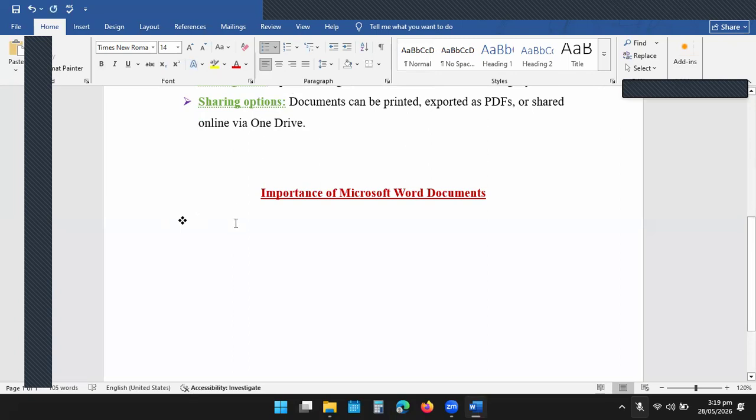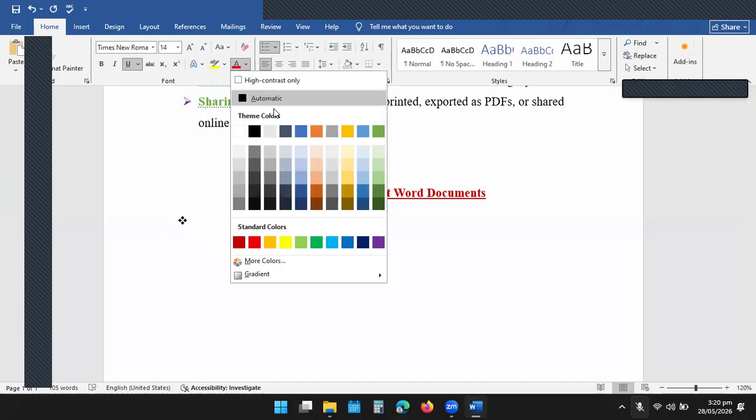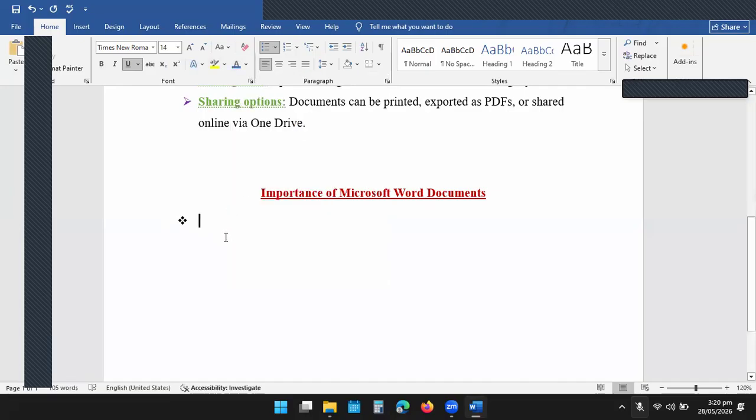Once I click on it, then I can type what? I can come and also click underline over here. You see, then you realize that whatever I'm coming to type now will be underlined. I can also change the color before I write anything. So I can choose to make it to be what? Blue. Okay, then I write over here, document creation. That is document what? Creation.